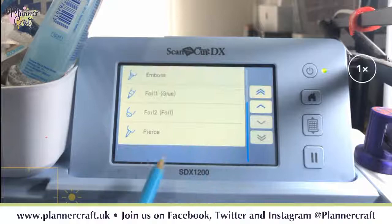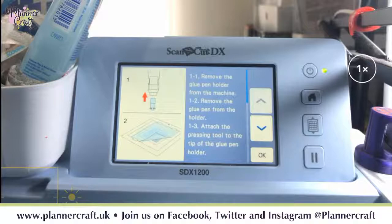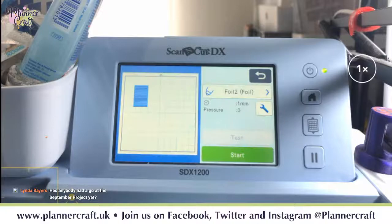And we're going to go to foil 2. Hang on. Now, on a CM, this is going to be your foil option rather than the glue option. Okay. So, yeah, I've slotted that in. Put the foil on top. Put the cover on top. And we can go okay. And it's going to go all the way across that design. Well, I know if it does it like that and doesn't just follow the design, because that'd be more than enough. So we'll go and start.